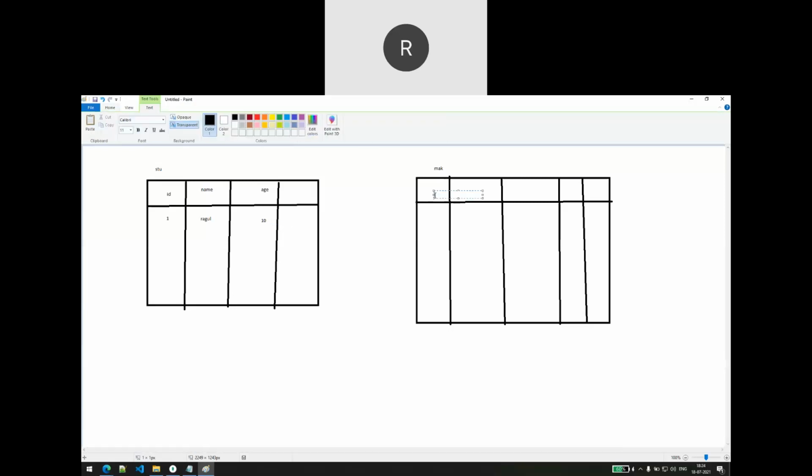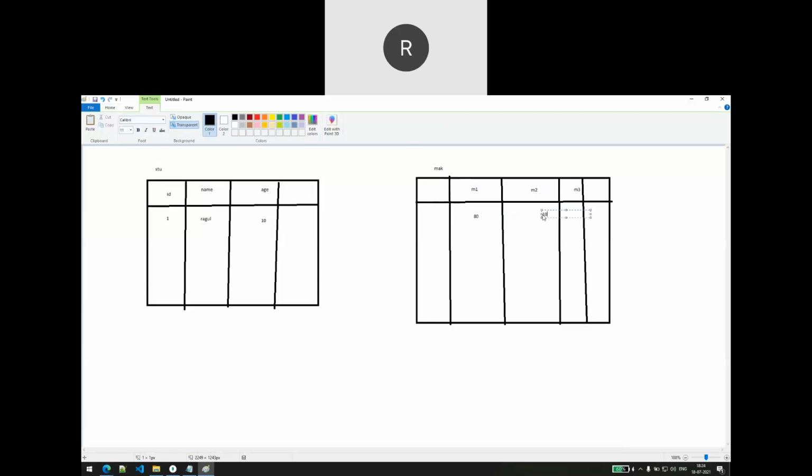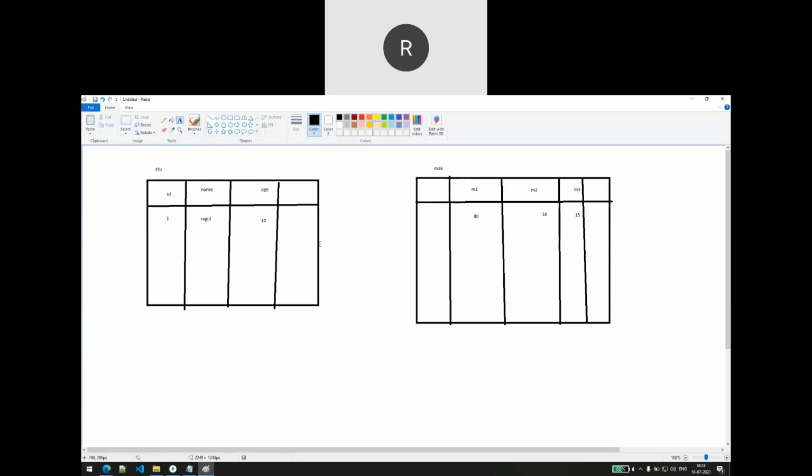And over here is my mark table. In my mark table I will have marks like Mark 1, Mark 2, Mark 3. These are my subjects, so you can relate them to paper 1, paper 2, paper 3. These are my marks, something like 80 and 15. This is one of my tables, and this is another. This is how an RDBMS typically looks. You will have all your tables over here, and each table will contain rows and columns that hold the records.